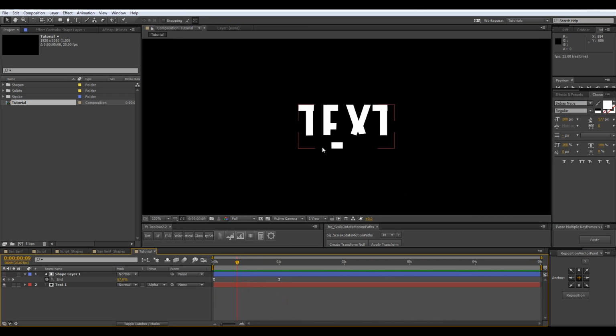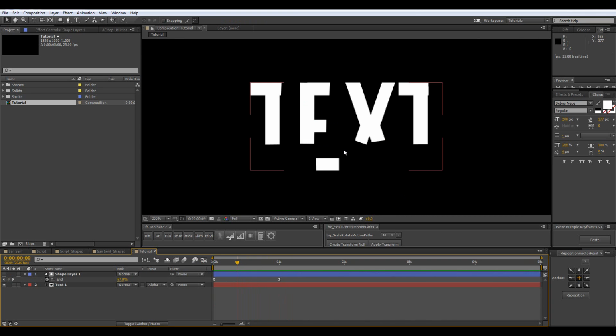You have straight edges and you don't have any overlaps. You basically have full control over the final look of your write-on. So the next time you are looking to write on a text, consider using this method over using the stroke effect, although the stroke effect can give you very nice results.